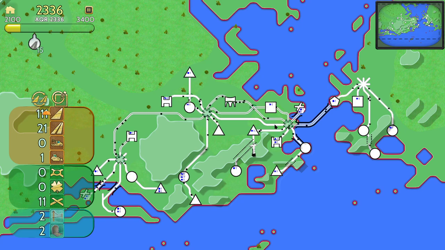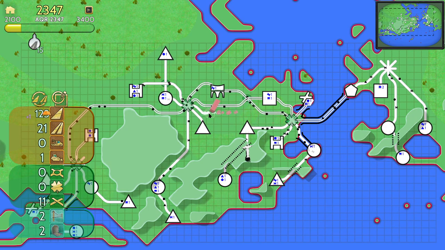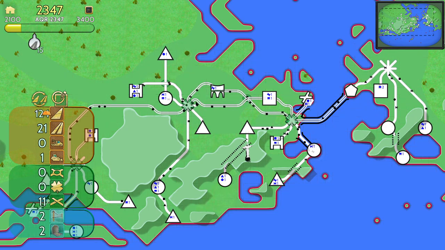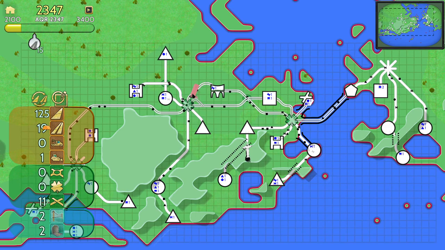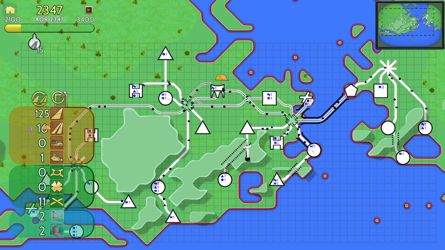is go get rid of that. Put this guy there. Get rid of that. Put this guy into there. And then run this up. It's going to cost me a fair few bridges.